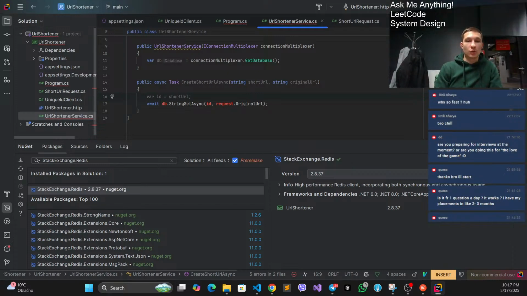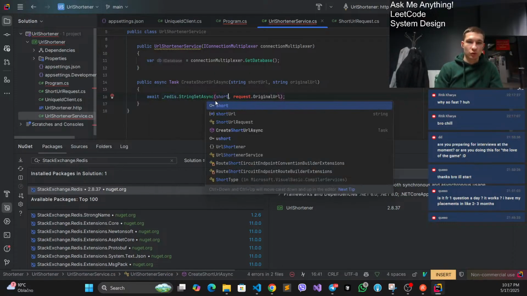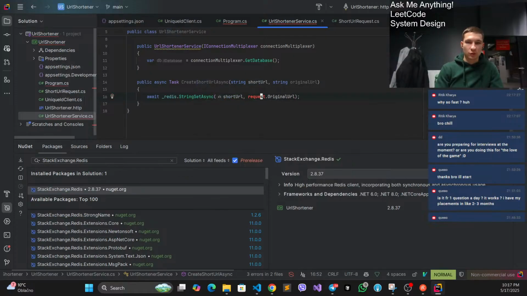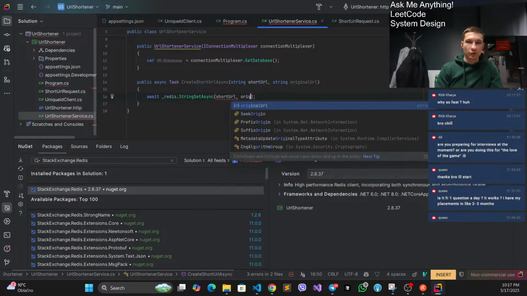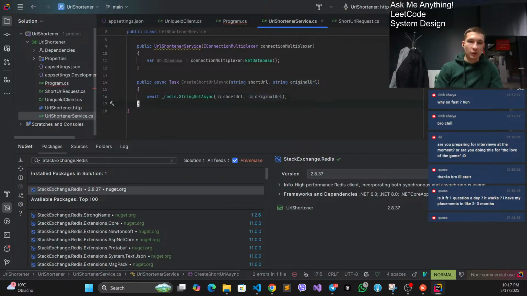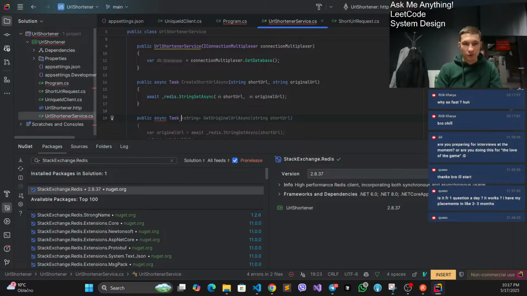So we're gonna set string set, and our identifier gonna be short URL. So Redis gonna be short URL, and as answer should be original URL. And then exactly same little function for returning this short URL back then.